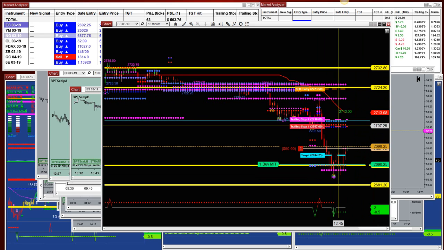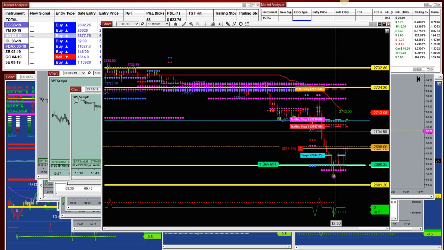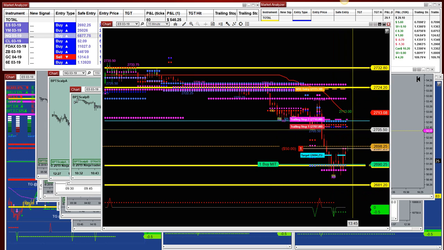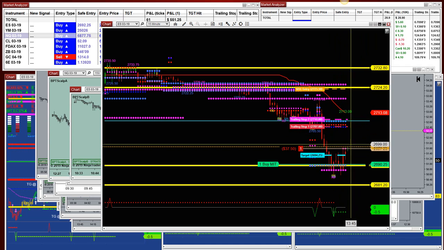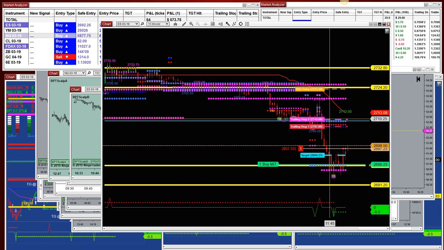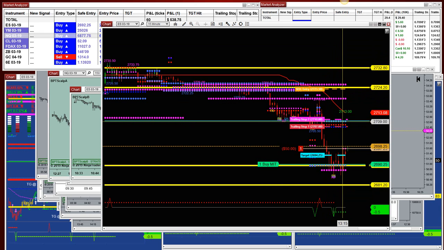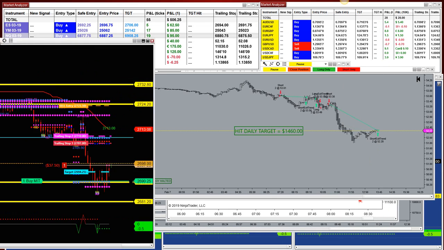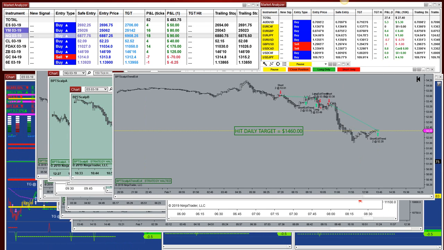This is a heavy resistance here, and we already hit the target, so profit was taken. This market is going to drive those traders crazy right now in the afternoon, because there is not much to do. Target was hit, and we have a lot of resistance coming in at 2710, and that is going to be a nightmare for a trader. Even for a guy who is auto trading, he's going to have a hell of a time making money out of that. So the party is over for us anyway. Good luck with making any ticks out of that anymore.